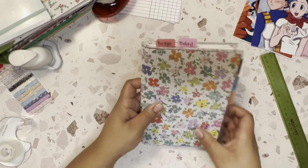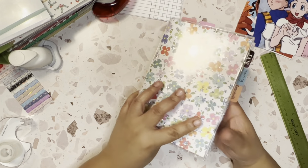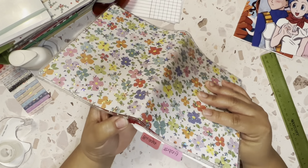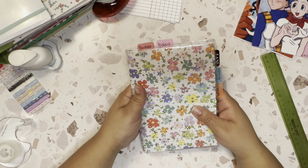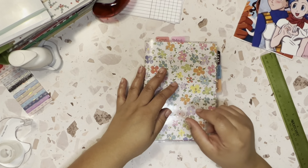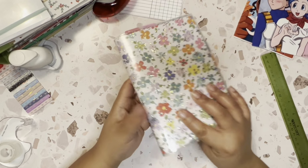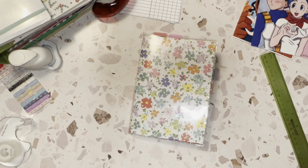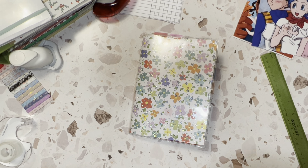I am still using the same cover that I got last year from Amazon for the B6 Stalogy. This one is a red B6 Stalogy, only a half year. What I did is cut some scrapbook paper down to size and put it in here just to cover it up. I'm going to try this out for the first month and then see if I want to continue. If not, I do have a sticker on the cover of the actual Stalogy book.